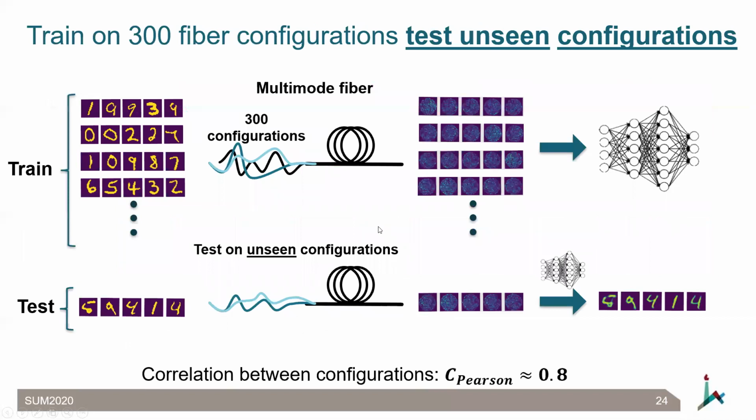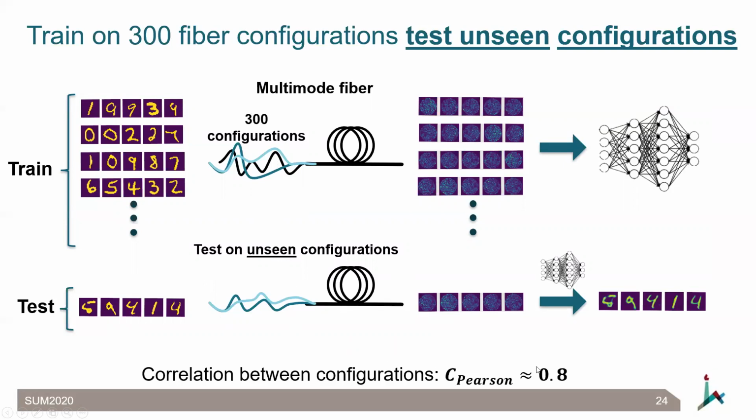Okay, the next thing we wanted to do is something even more ambitious. We wanted to train the network on some set of configurations, but remember, our goal is eventually to train a network that is resilient to fiber perturbation. So when we test the network, we also need to change the fiber configuration if we want to really test if it is resilient to perturbations. So we trained on something like 300 configurations, and then for the test, we used new configurations that were not seen in the training session. Now, as a first step, I say different configurations, but how different? Pretty obvious that if they're completely different, if there's no correlation between the configurations used in the training and the test session, the network doesn't have a chance to succeed.